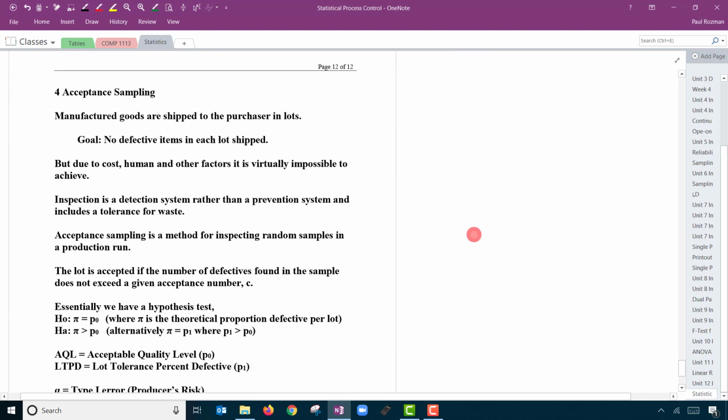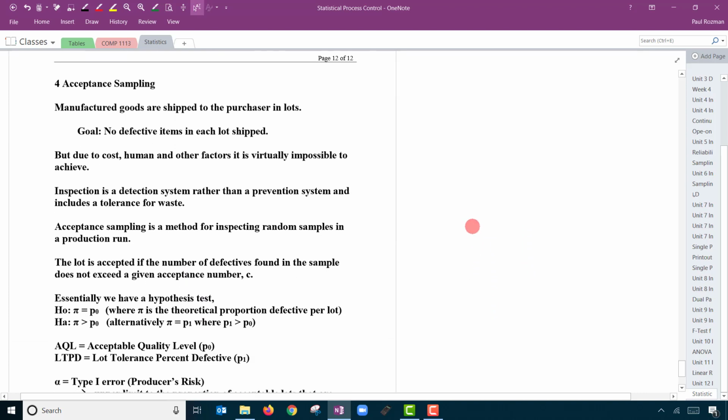And finally, in this topic, we can put this into a hypothesis testing context, where ideally you don't want to ship anything that's bad. And in this context, in acceptance sampling, I'm going to be talking about large shipments of items. So basically, you break these large shipments into lots. Each 1,000 items is a lot, say. And you want to detect whether or not you should ship the lot as a manufacturer.